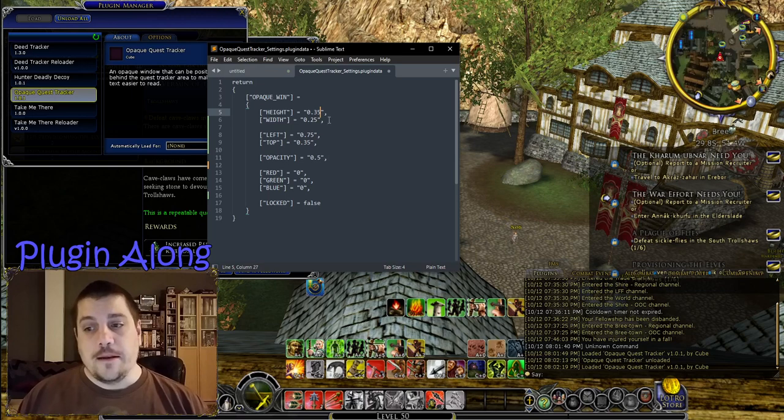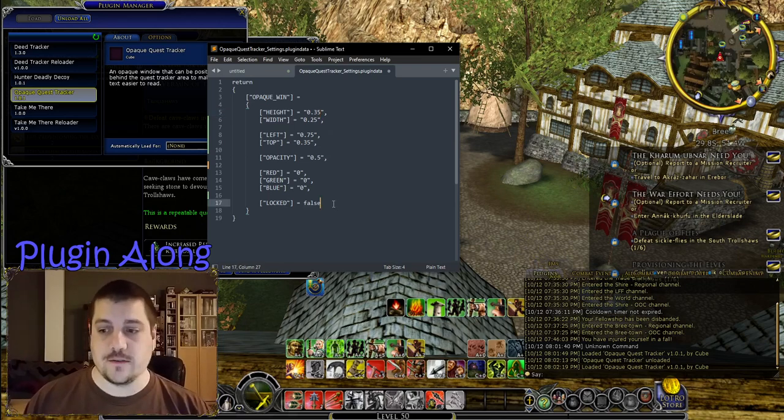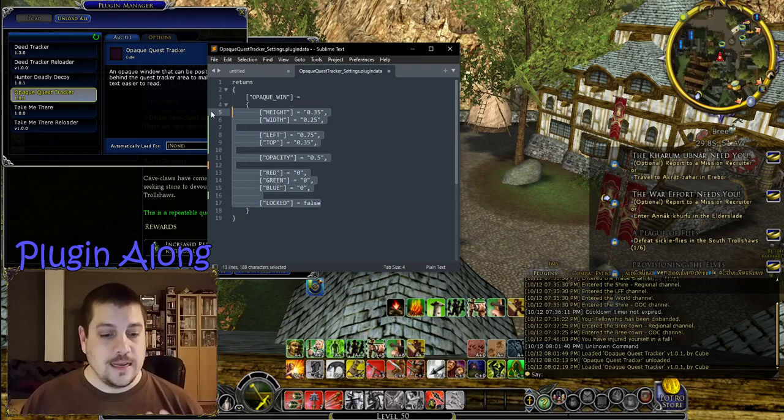Okay, so if you like having your save file data organized in a particular way, then I have bad news for you. You can't. This is a random order. Sometimes it will change every time you save the file. There's no guarantee of any particular ordering. So we can mess with it all we want to here.